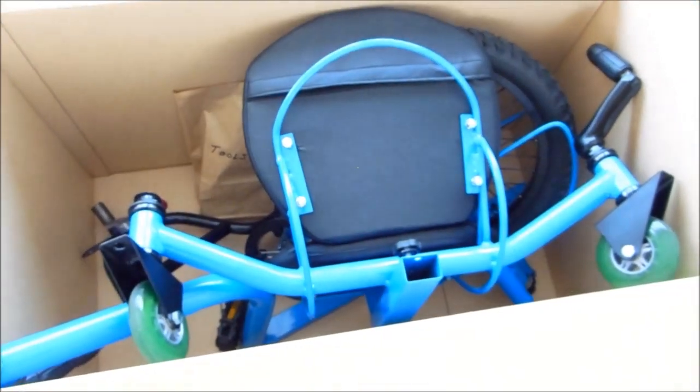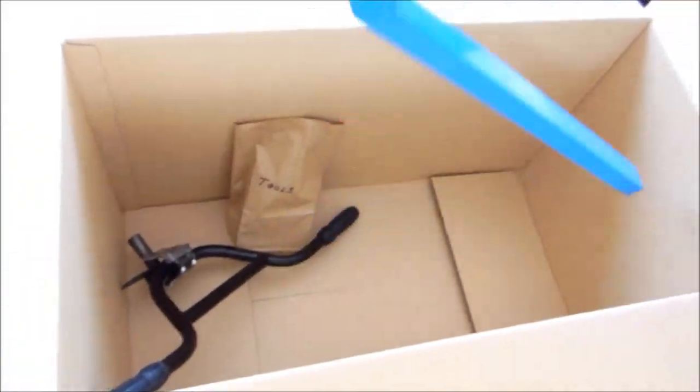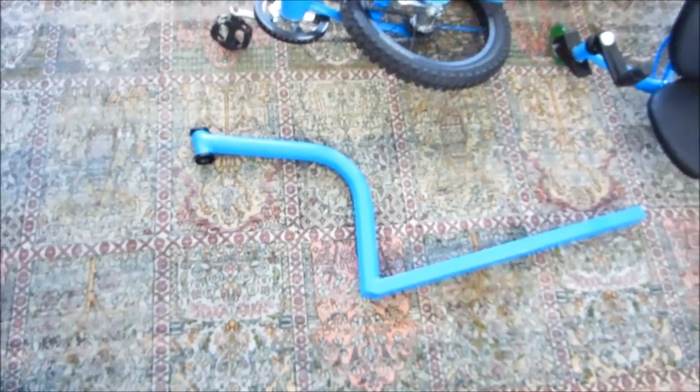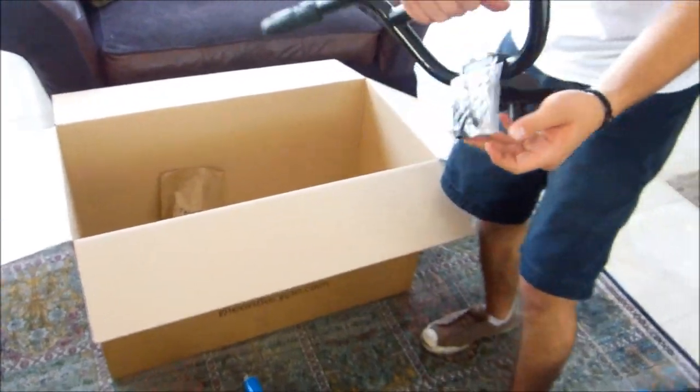You're going to have 5 main pieces that you want to make sure that you have before you begin assembling, so we'll take them out right now. First piece is your seat section. Next, you got the front tire and chain assembly. Then we got the main tube section. Finally, we have the handlebar section, and this is important because it has a grease packet attached. We'll use that in a sec.